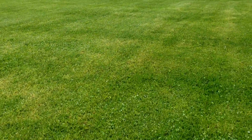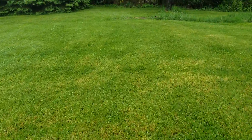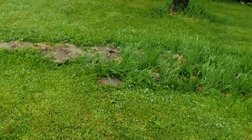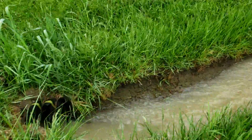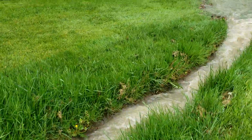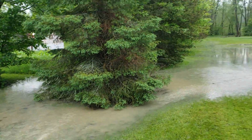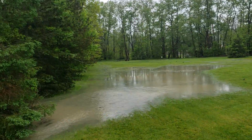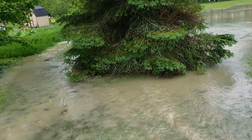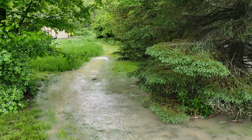And when I come over to here, the side yard, which I'm going to do as quick as possible, this is what I've dug during the winter time, controlling this very, very nicely. Problem is, I could only dig so much by hand. And once it gets here, it spreads out and goes down to the creek eventually.